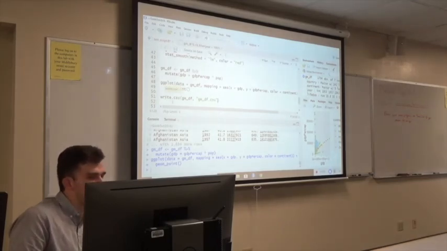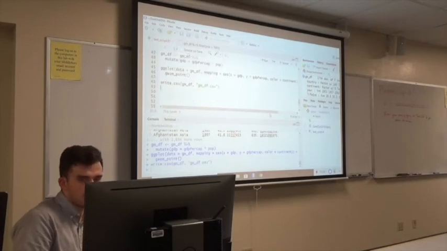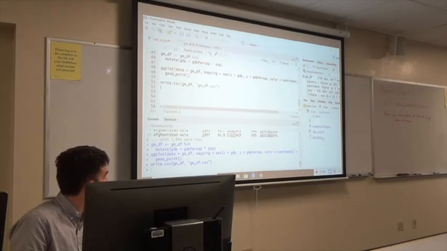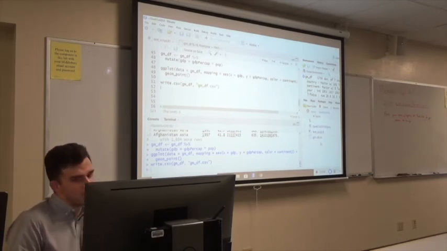And that second part needs to be in quotes because it's the name of something. And then if you run that, you'll see in this Files tab over here that you now have a nice shiny new spreadsheet that you can then put into Excel if you want to. Do everything in R, but you could put it into Excel.